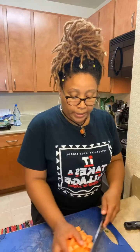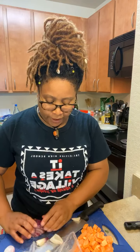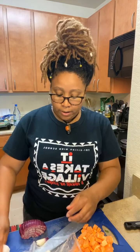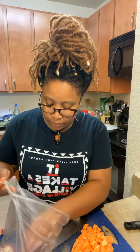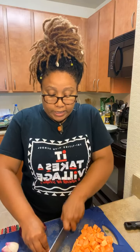All right, so I want my heat to be really, really hot when I put that in there. So I'm going to hold off for just a second. And I have some sunflower oil in the pan. I've been getting into sunflower oil lately. I really, really like it. I also use grapeseed oil, which is very good. Depending on what you're cooking, you can use coconut oil, but I like to use coconut oil just for certain things when I'm trying to get some extra flavor, because it does have that coconut flavor that is actually really, really good. And it does come through in the food.